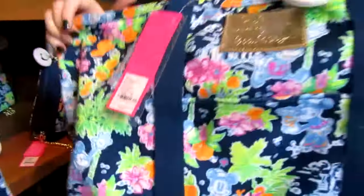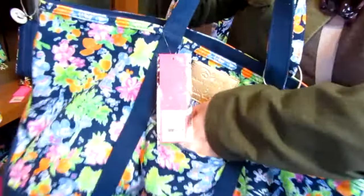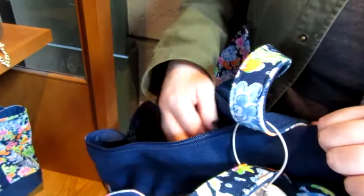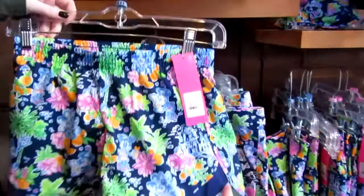Abby and I have mixed feelings on this tote bag — let us know in the comments what you think of this style. It is a ginormous canvas beach bag. It does have a pocket on the front, which is nice, and a full breakaway zipper, meaning you can zip it closed, or if you leave it open, the zipper will fold down to the sides and not be in your way. However, there is no lining to this bag — it is just completely white canvas on the inside with no interior pockets. We just feel like for the price and the size, they might could have done a little bit more with this style. There's also no long shoulder strap, so yeah, we're on the fence about that style.